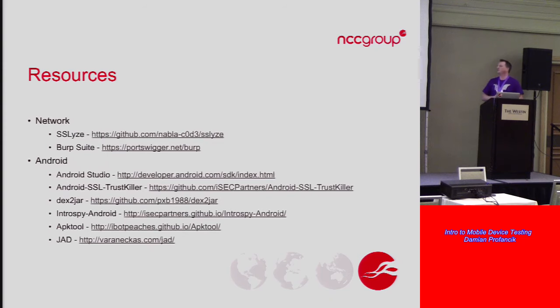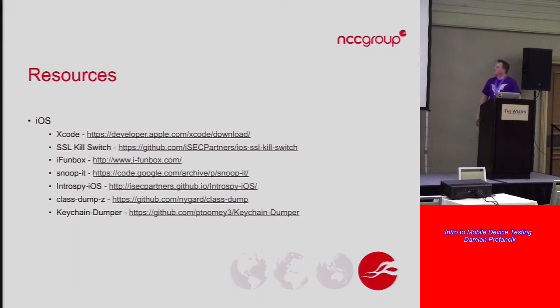I listed a lot of the tools I talked about. I didn't mention SSLyze. That's good if you want to analyze the SSL/TLS configuration of your web server. It'll tell you what cipher suites are supported, what SSL versions are supported, if there's TLS renegotiation, and any other flaws and vulnerabilities like that. That was also originally written by iSEC. Then Burp Suite and a lot of the Android tools as well. For iOS, here's a list of the different iOS options and tools.